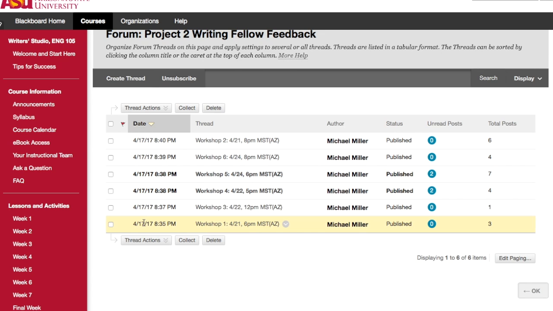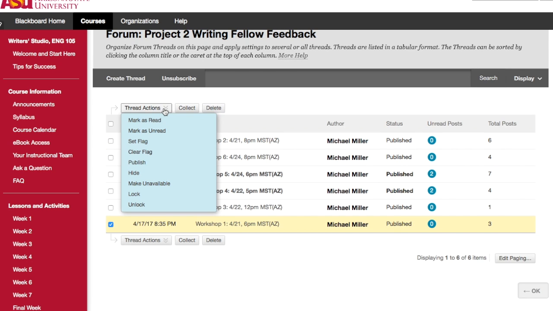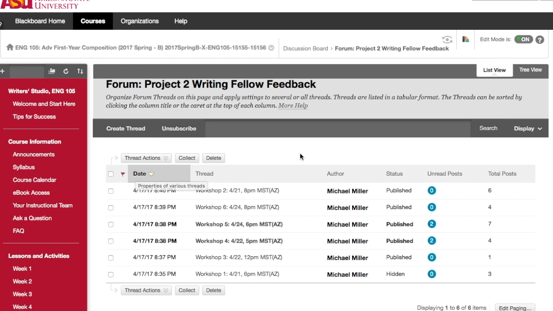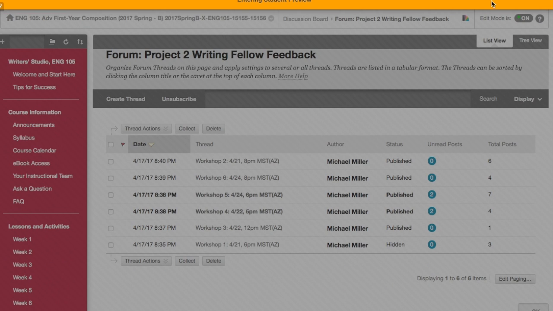So in order to do that, you can click on whichever thread. So this one I'm actually going to go ahead and do because we are 24 hours from that one. Under thread actions, if you scroll down and click hide, what this will do is you'll still be able to see all the information, but then for the student's view, and I'll click to the student preview here, it'll actually hide that workshop thread. So that way, again, last time I had a lot of students signing up a couple hours before, and I definitely wasn't able to accommodate them in the workshop, although we were able to work out something else afterwards. But this is just a good way to make sure that they're staying ahead of those deadlines.